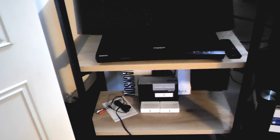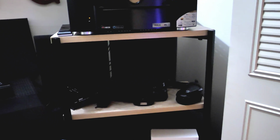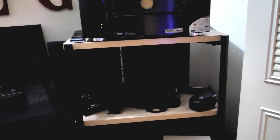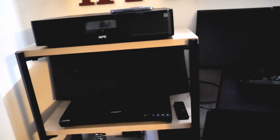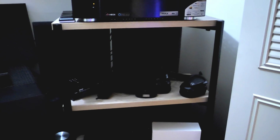Now, the stands that my equipment are sitting on are from Walmart. I think they're like 25, 30 bucks a piece, close to it. But I got them from Walmart and they look beautiful. They keep my amps and racks open. I don't have them enclosed and stuff, so they get to breathe. I can put shelves and stuff and put things on top of them. They look good. I like them, they're cheap. I got them at Walmart.